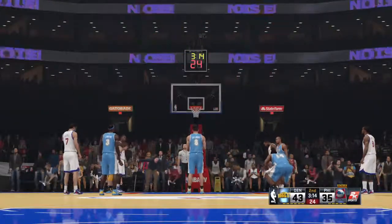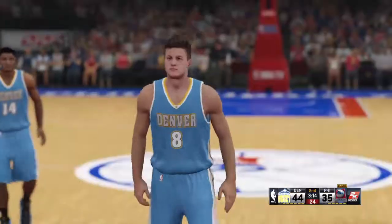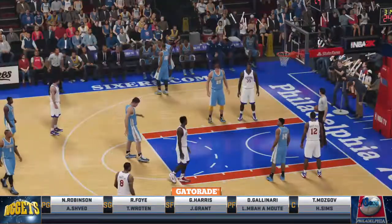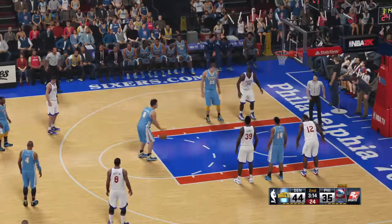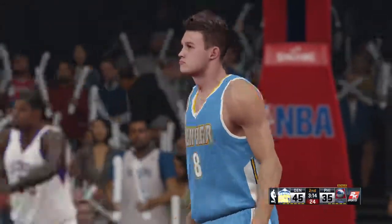And for Gallinari, pretty mobile for a 6'10 player. But coming back from major knee surgery, that's usually a 1.5-year process. We'll have to see how that impacts his game going forward. The Gallinari that came into the NBA as a great three-point shooter, that percentage dropped year after year as he became, Steve, more of a slasher. Yeah, and he might look to rewind and go back to that outside shot more as his knee takes time to get back to 100%.